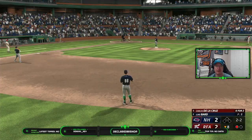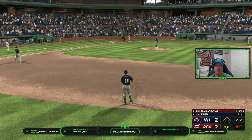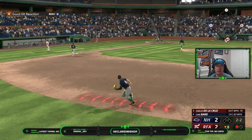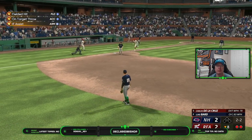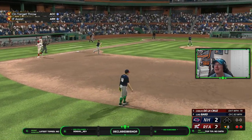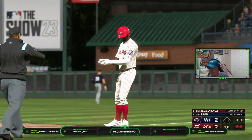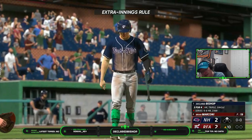All right. One down. Tied up, bottom of the eighth. Carlos De La Cruz. One down, bases empty. Ground ball right side. Bishop gloves it. In plenty of time. Nice. And they got him. Well, there's a lot riding on that at bat right there. Nice job of the pitcher to bear down. Get the ground ball. We're in extras here.